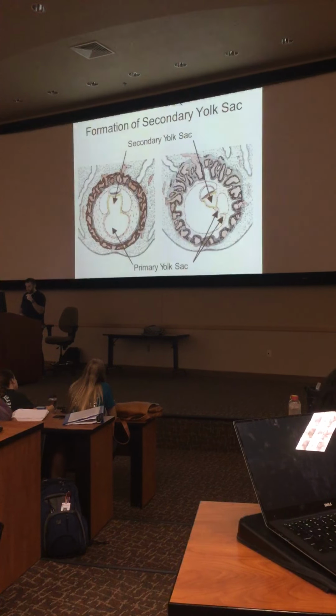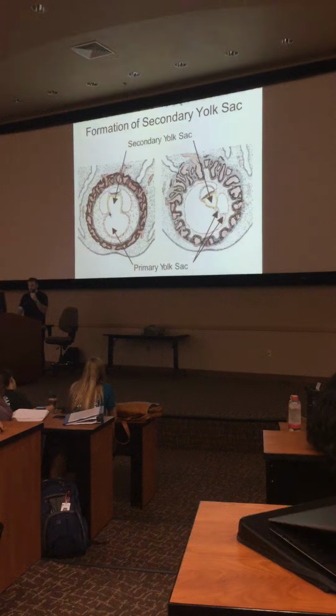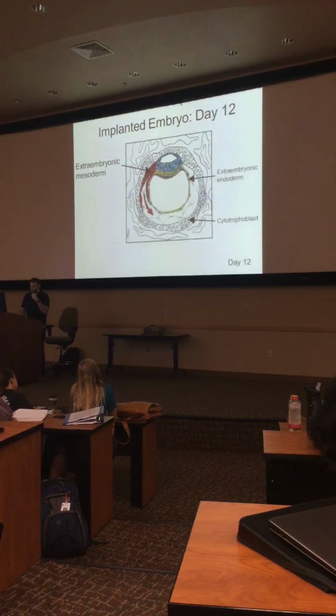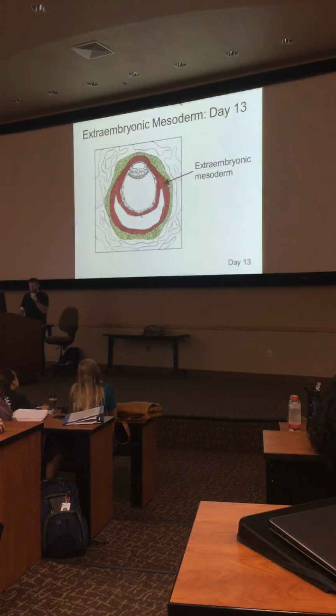Go along more. So then what happens after that is these extra embryonic endodermal cells will start to push out of the actual cavity that they formed. So these cells right here that form this cavity that my arrow's in will start to push into the cavity that was just formed.